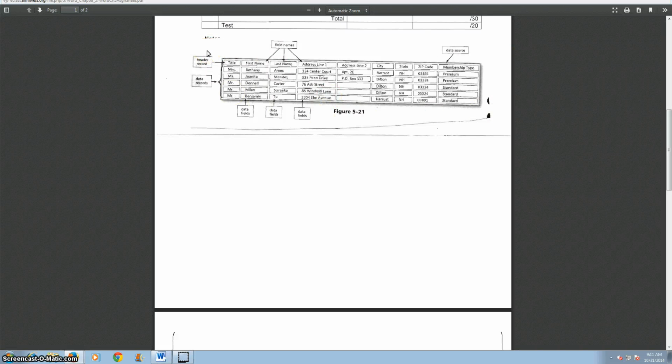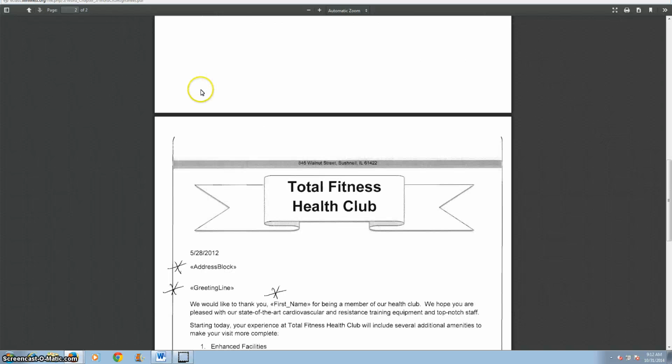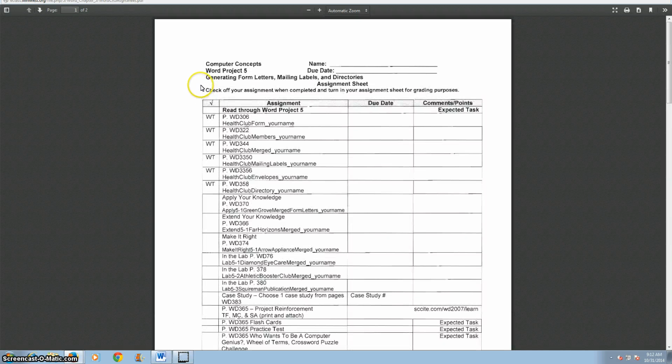Now remember, in lesson 1 I showed you what the icon looked like in the file folder for some other data sources. That is generated by an Access database program. Microsoft's database program is called Access, and it's a very powerful program. So if you think of Access as like a huge filing cabinet, and in a filing cabinet you have drawers.